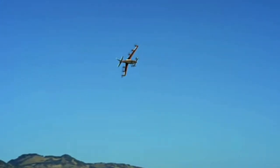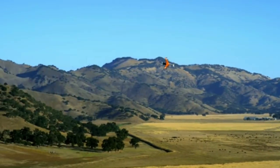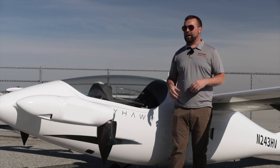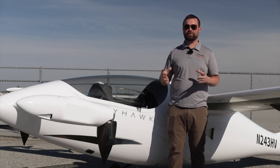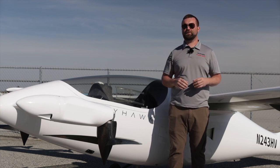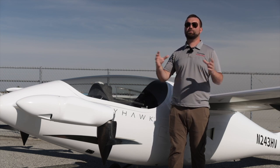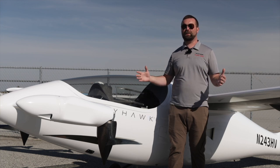The envelope of the aircraft contains many different things — whether that's tolerance to wind, its endurance, how the environment affects the aircraft, temperature, humidity, etc. When you start flight tests you tend to constrain those variables as much as you can to the ideals, so you can focus on early safe demonstration of flight. Then over the course of time you incrementally open up each one of those until you've proven the aircraft meets its complete design envelope.